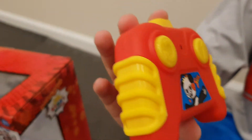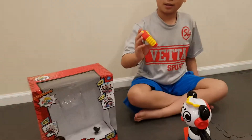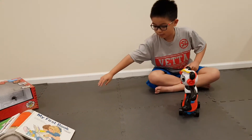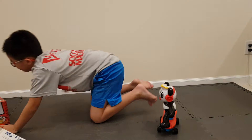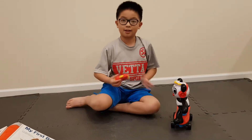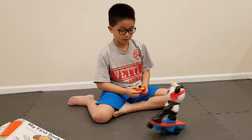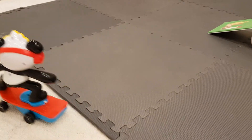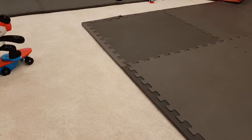It's got two buttons — one that does a 360 spin, and the other one that goes forward, and it doesn't go back. Okay, let's see it in action. Alright, let's do it, buddy. As you can see, it goes forward and it does a little spin here — 360.